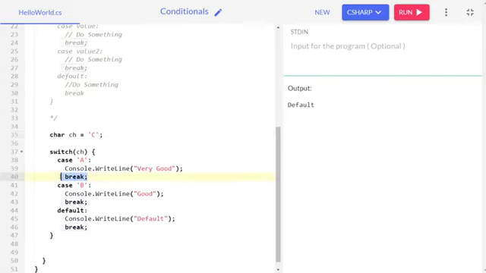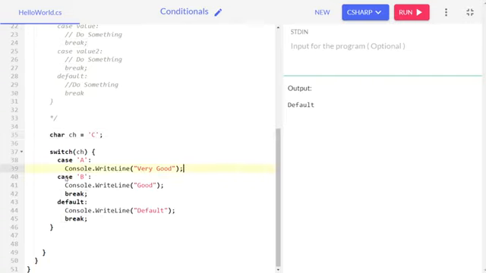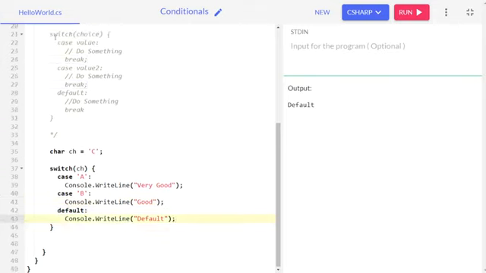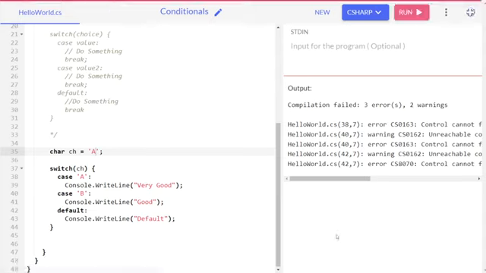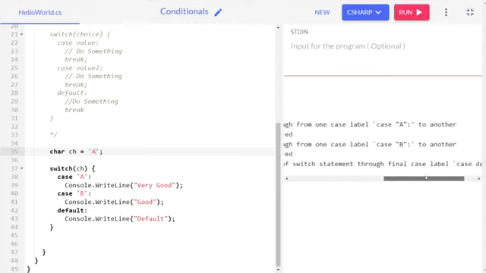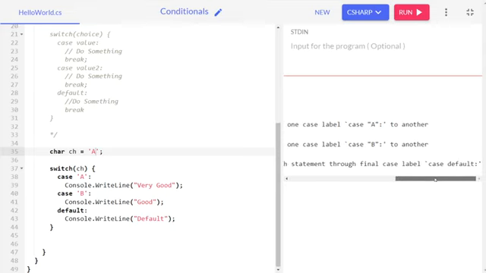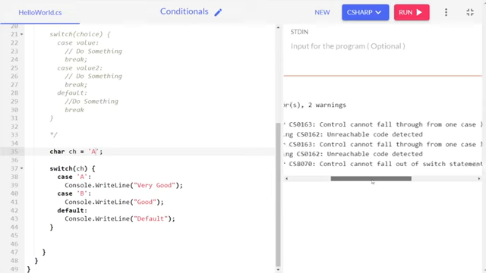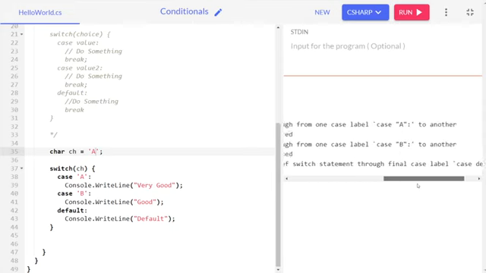Now let's try and remove these break statements from there. Let me show you what it is exactly doing. Let's start with A grade. Here you can see it is giving us an error: cannot fall through from one case label, case A, to another.